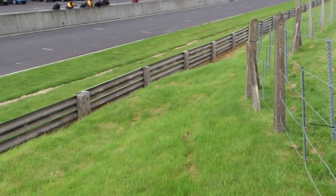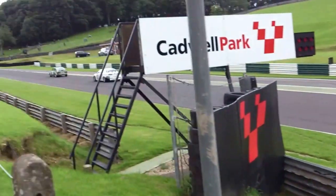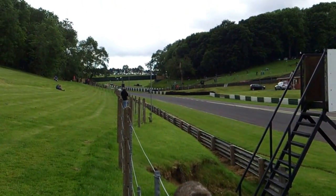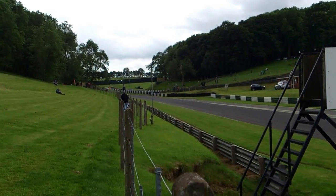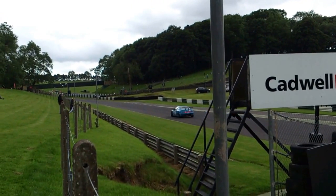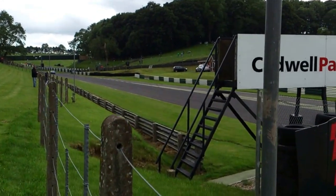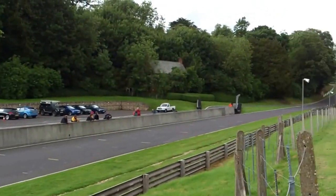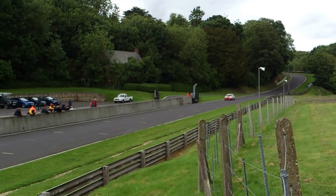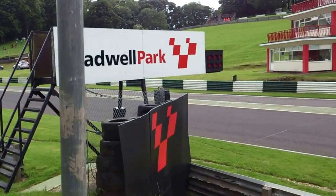The checker flag is there, and here comes Ted. Ted's going to take it, and the checker flag goes to Ted Pearson, and he wins this pre-91 race. A superb drive by him ahead of Barry Mcmahon, and here comes a rather slow going Roger Mcmahon now. Probably a little problem with that car, and I think we shall see in fourth place should be James. I agree, that was a pretty good drive by Ted Pearson under any circumstances. Well, it certainly was a very good race indeed, very tight.